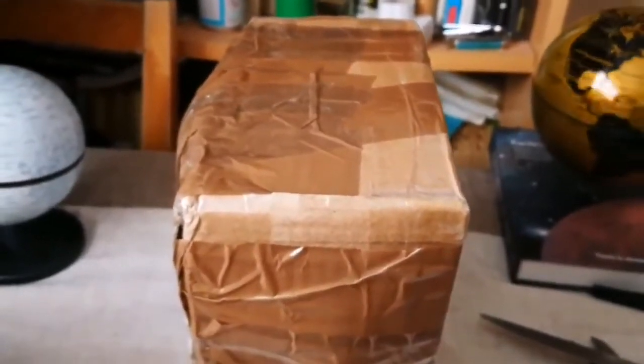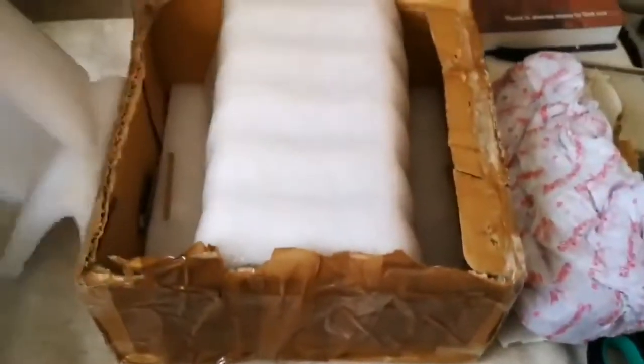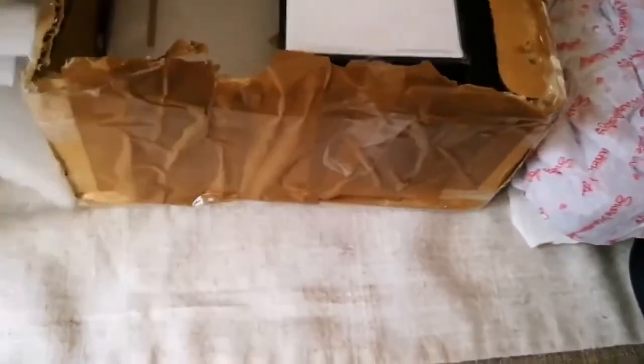Your guess is as good as me. I don't remember what it is. Okay, I've opened it now. Now let's see what is here. We have some filling paper, another filler. Quite large is the camera. Another. Oh, the box. Oh, quite heavy.